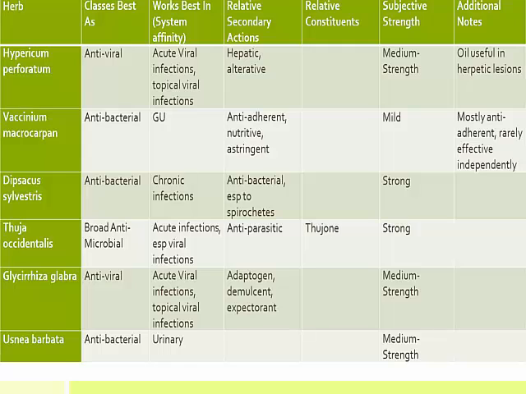Another herb that probably should be, not even probably, should be classed with some of our deeper infection herbs is Dipsacus, which is teasel, which is particularly useful in Lyme and other difficult infections. The research is only okay on this one, and it's pretty new. So we're not exactly sure, but it became part of the research because deer, who carry the spirochete responsible for Lyme and some of its other infections, eat Dipsacus. They will seek it out and eat it when they are infected. And so that was noted and people started looking into it.